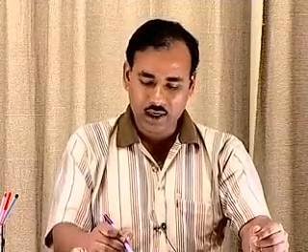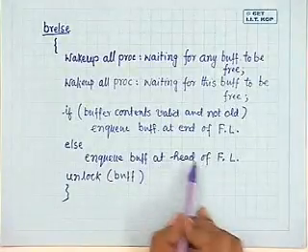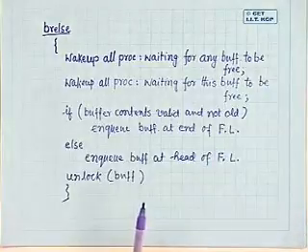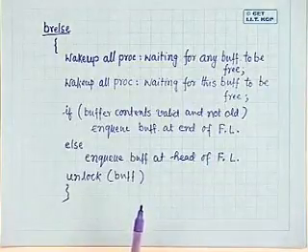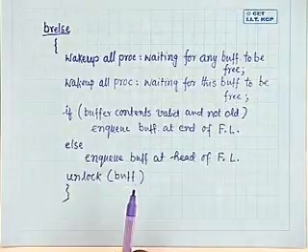Okay, so these are the two situations. Either the contents of the buffer are not valid or the content of the buffer is old. In that case, the buffer will be enqueued at the head of the free list. Otherwise, the buffer will be enqueued at the tail of the free list, in which case this will be most recently used. Okay.